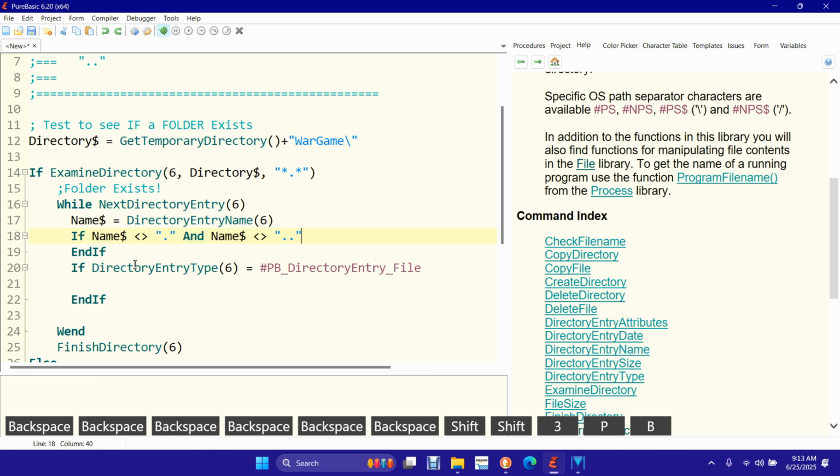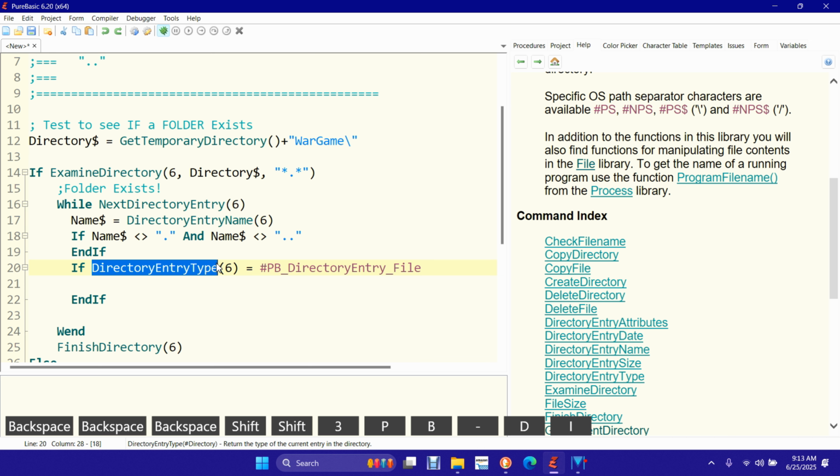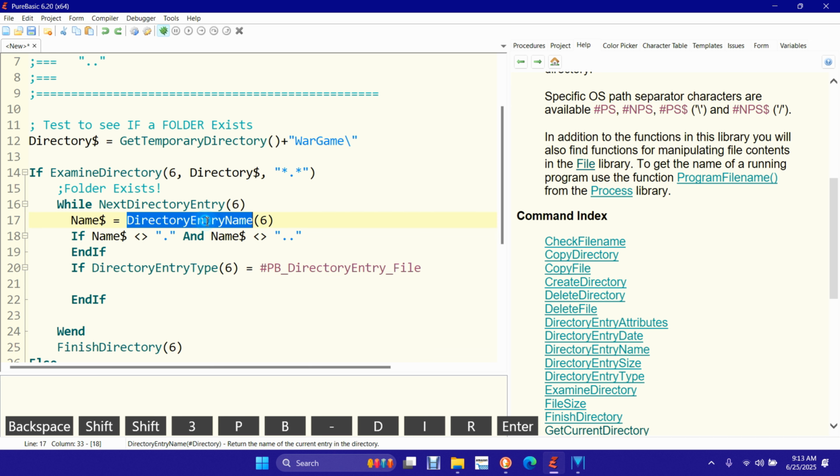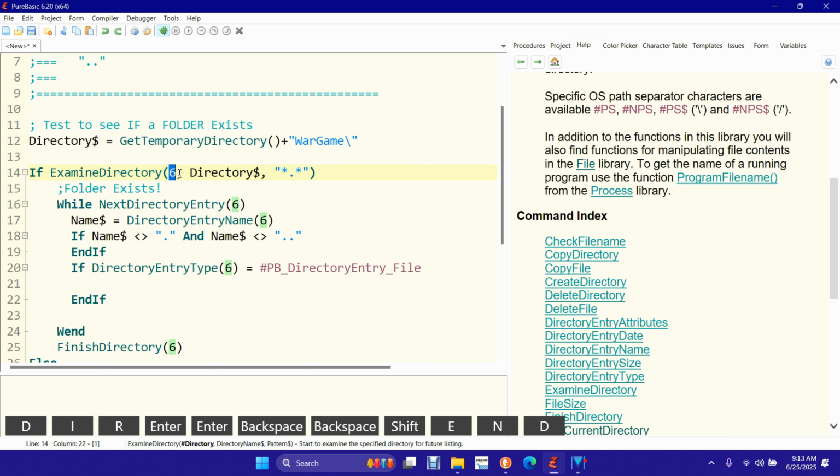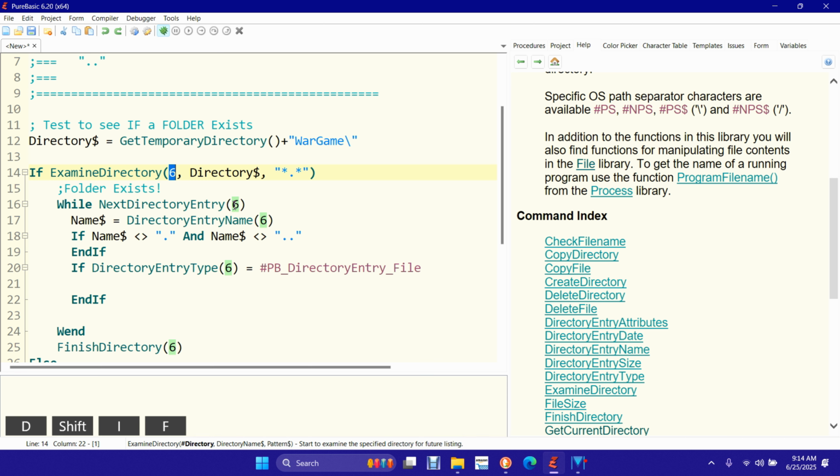If you notice, we examine a directory and we create, basically, a file system object. And then if you want the directory entry of, say, 6, all of these variables will track with that number just like you would think they would. That's a PureBasic kind of thing. You're issuing a command on an object. So that's what this really is.